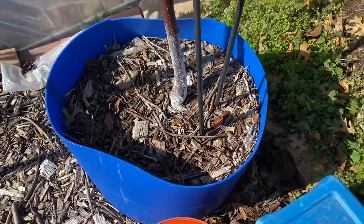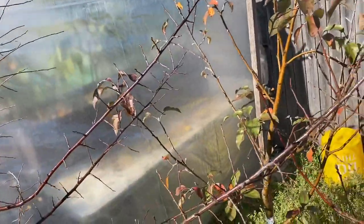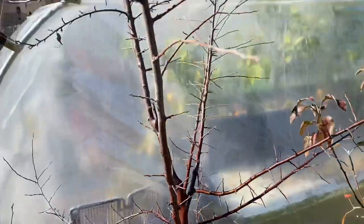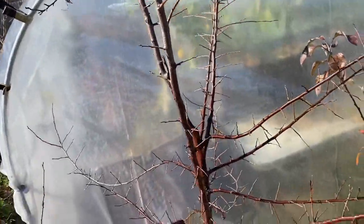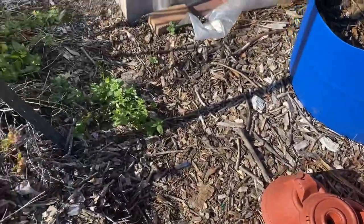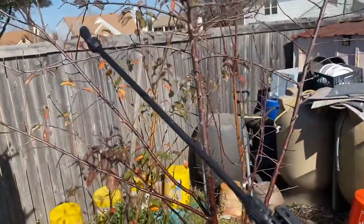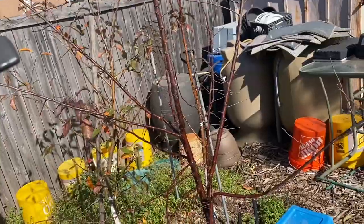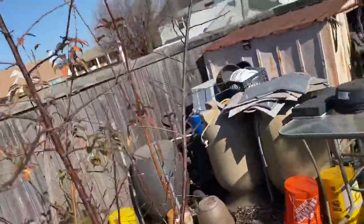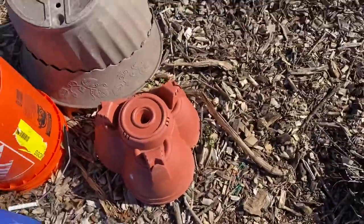Right now I'm at the back of the food forest. The tree you see me spraying is my Methley plum — I think we're going to get fruit on it this year. I also just sprayed the two apple trees planted at the back. Don't worry about the weeds; my grandkids couldn't come over to help during the pandemic, and I started my natural hair and skin care company, so I didn't get to pull them all.